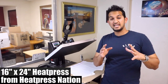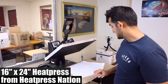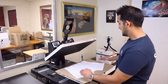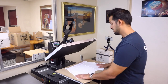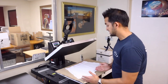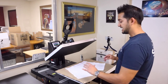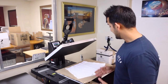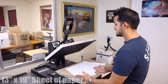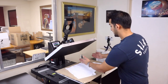The heat press I'm using is by Heat Press Nation — it's a 16x24. I recommend a 16x24 size because by the time you get to the width and the height of the boxers, you're gonna need about that size for pretty much all sizes. If you have a smaller press, you'll want to press it in sections. In this video, I'm gonna do one where I sublimate the entire thing in one press, front and back. Then I'll use another sheet of paper — about 13x19 — to cover just half.